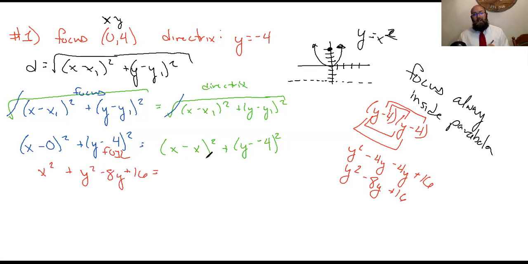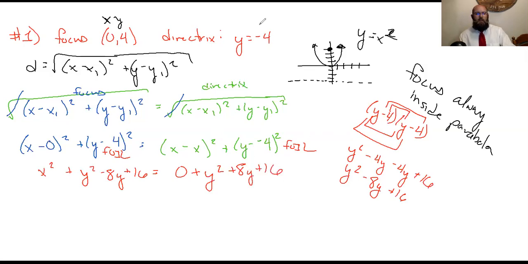Equals x minus x is 0. So 0 squared is still just 0. I'll write that just for fun. And then over here, this is going to be y plus 4. It's similar to this on the right side. We would have to FOIL that. Not going to show you this time. I'm just going to do that math. So that's y squared. That's a plus 4, remember. So it's going to be plus 8y and plus 16.